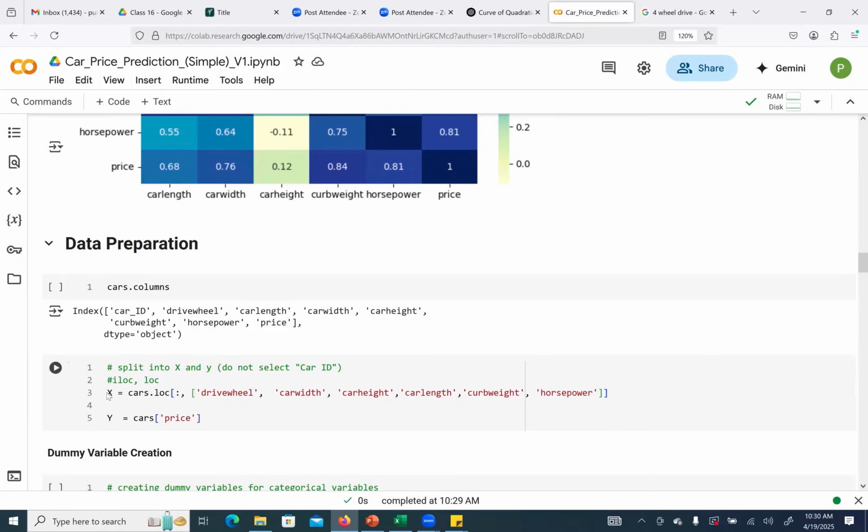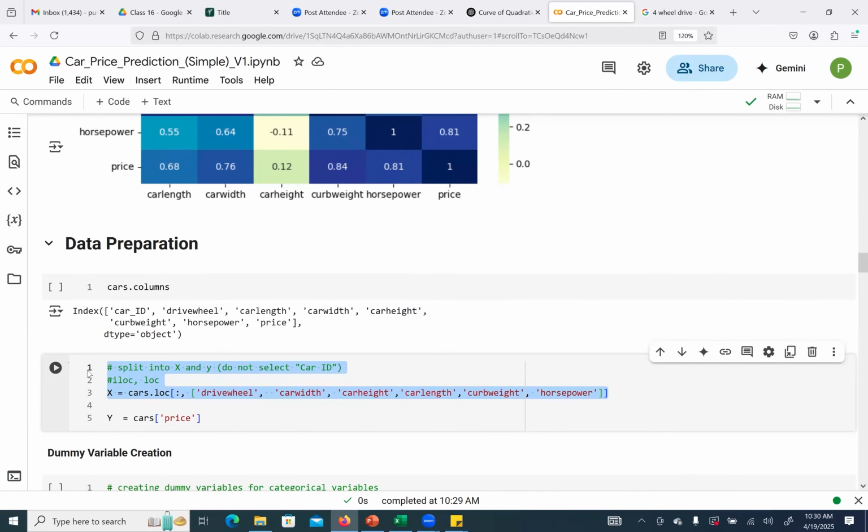Let's say, for example, if I need to select a set of variables, I should not be doing a Google search for this. This much I should know. If I want to select a set of variables, how can I do that? I believe whatever you have learned in NumPy, Pandas, and Matplotlib, this much you should know on your own. The rest of the things you need not remember.